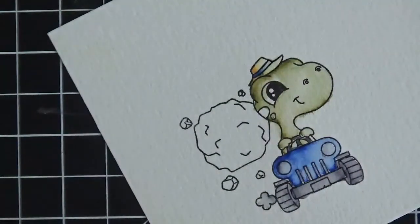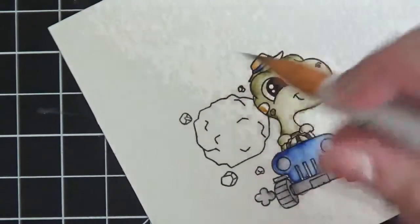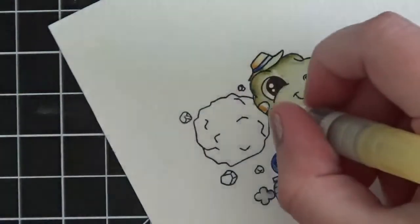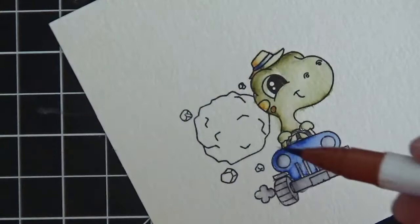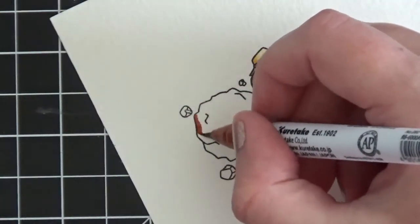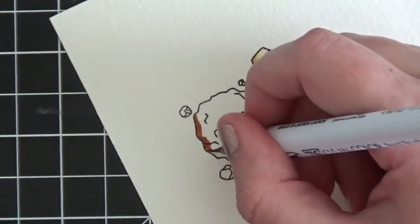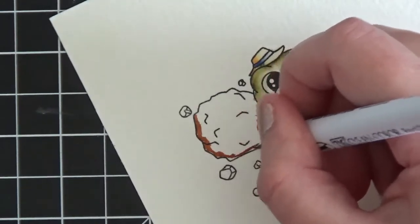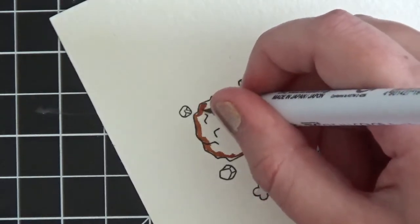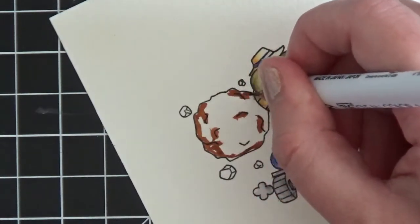So all that's left now is he has a little bit of a marking on his face here. So I'm going to come in with the light brown again and just pull that out just a little bit. And now finally the rock itself. The rock itself, I'm going to be using brown and light brown. And I would do the same to these little rocks as well, but I actually cut this little guy out. So I'm not even going to bother to color the little tiny rocks because I didn't really want to fussy cut those. I just wanted the main image here. So I didn't worry too much about those guys.